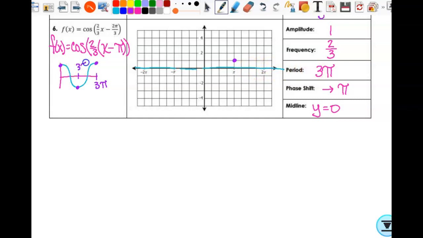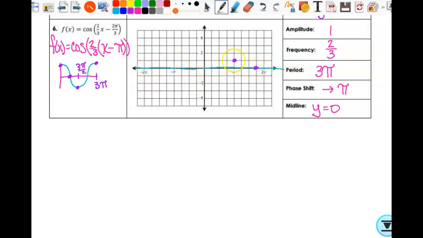If this is 3 pi halves before I shift, what's this? What's half of 3 pi halves? 3 pi fourths. And that's a 0 on the midline, so here's 3 pi fourths, and then when I move to the right pi, it gets me a point right here. Okay? So I can only put 2 of my 5 anchor points on there. Is that enough? If we had no clue what this looked like, it would not be enough. But we know what it looks like, right? We know this is supposed to come down and then back up. So it comes like this, and everything is spaced out evenly.